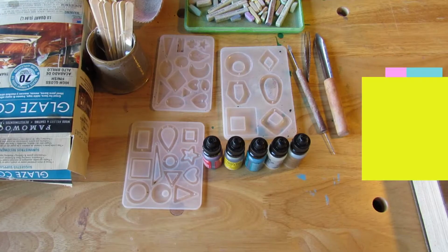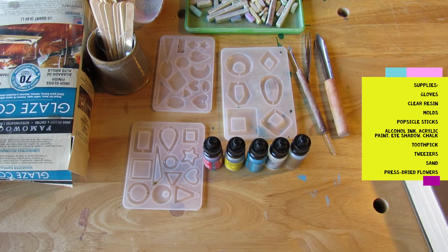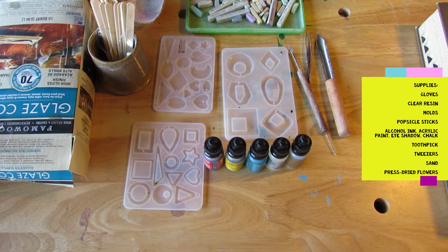Today's video is going to be on casting resin jewelry. This stuff is really cool because there are endless possibilities of things that you can make with this resin, the epoxy, especially when you use the clear.